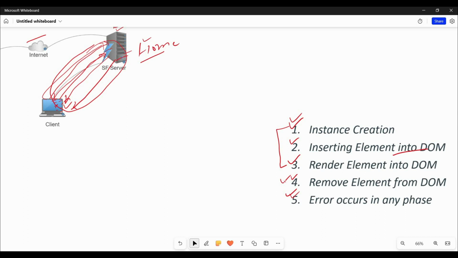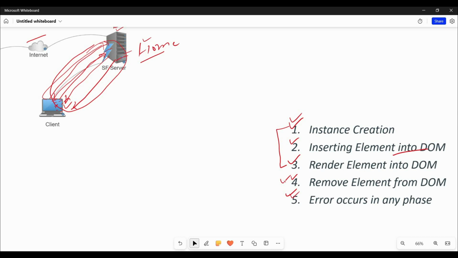But now, let's say we want to execute our custom logic during these various phases of the component lifecycle. For example, let's say we want to get data from the database on component load, or register and unregister events on component load or unload, and many other tasks we have to perform in a real world application in these various component phases, right?